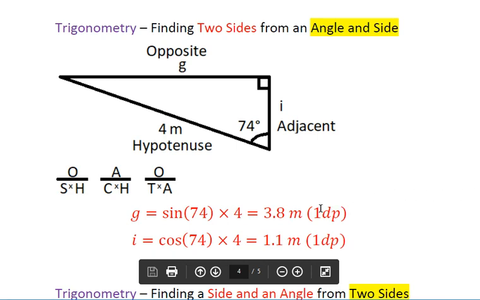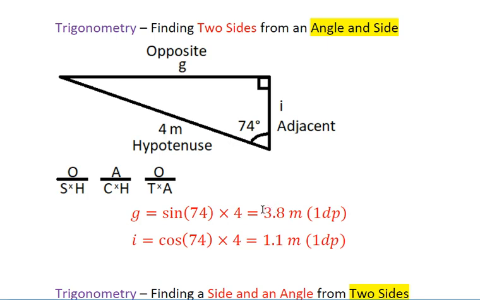Mind you, you should always check and see whether this actually makes sense or not. Okay, let's just check whether these things actually make sense. Because if you had 38 meters, or something really weird like that, is that realistic? Our longest side is 4 meters. We're going to look for something slightly less, and this side actually does look like slightly less than 4, doesn't it? So we're looking for something that's 3.8. That's going to be correct.